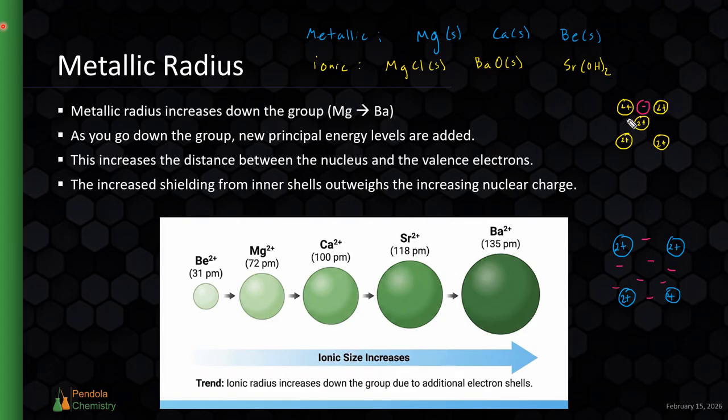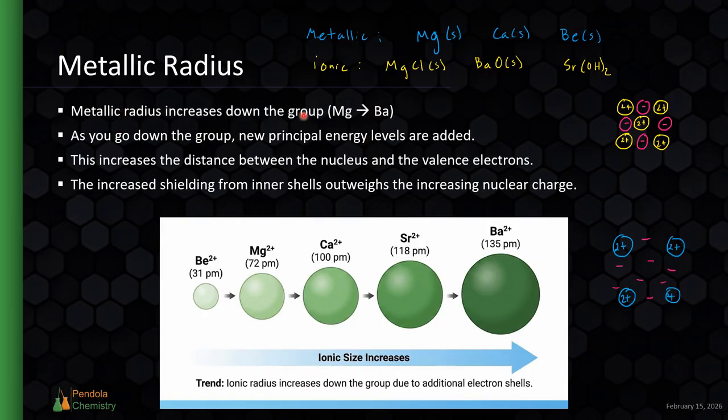And that negative ion all depends on the compound, right? So in the case of magnesium chloride, it will be the chloride ion. In the case of barium oxide, it will be the oxide ion. In the case of strontium hydroxide, it will be the hydroxide ion. But in the case of an ionic compound, or in the case of when it's the metal by itself, in both scenarios, we're going to have the 2+ ions of the metal. We're never going to have just atoms. So when it comes to this, metallic radius is going to be very important. The ionic radius, depending on how you want to see it, but the radius of the ion itself.